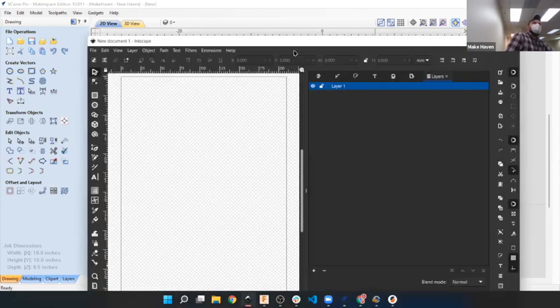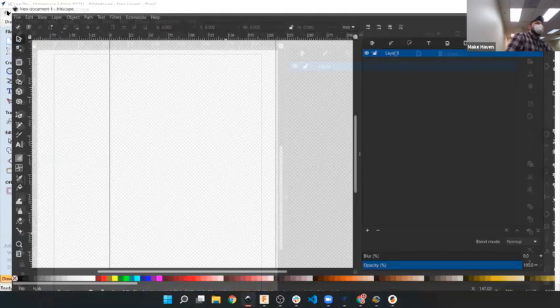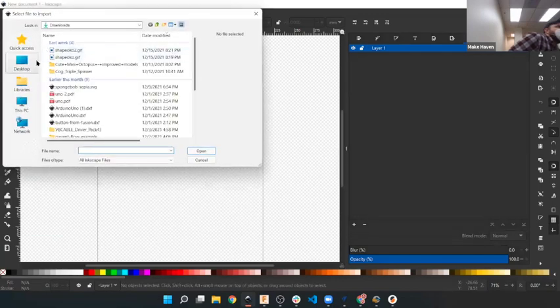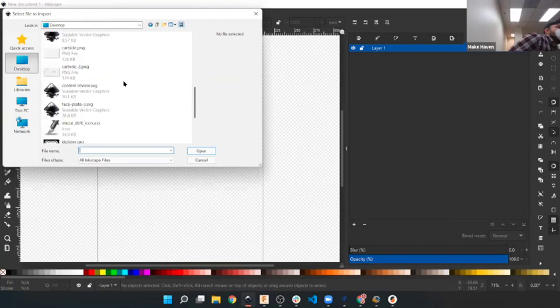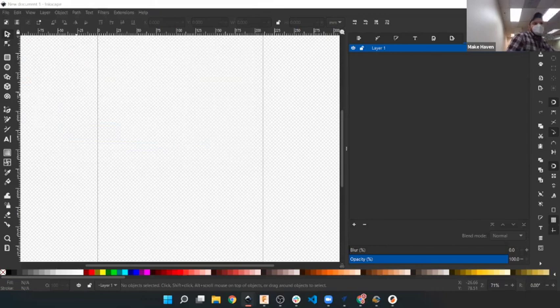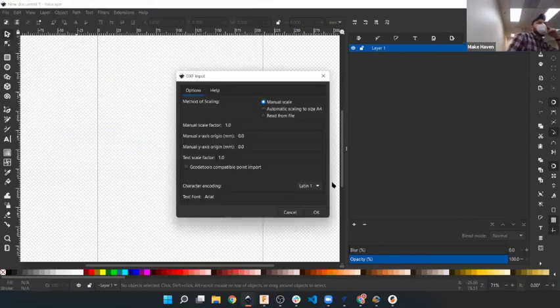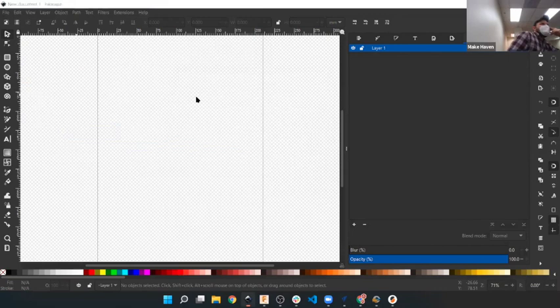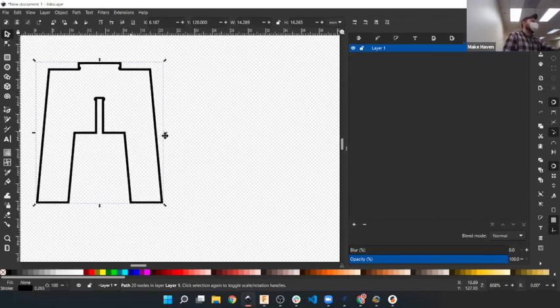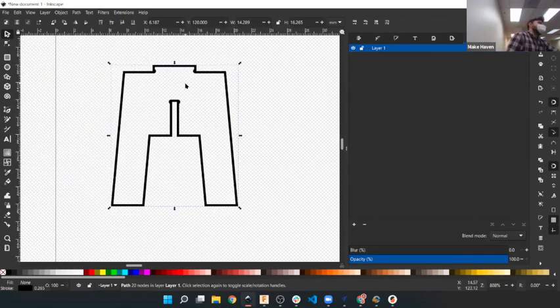But if I wanted to model it to be absolutely certain that I love the design, I could open Inkscape and do the same sort of procedure where I say File and then Import, and you can totally import DXFs. I find it there, just like that. It gives me a little pop-up menu and I'm just going to say okay. Now it converts it to an SVG, and we're just going to say okay. It comes in at way the wrong size, probably from inches to millimeters, because imperial and metric are hard. But here's my design in Inkscape.